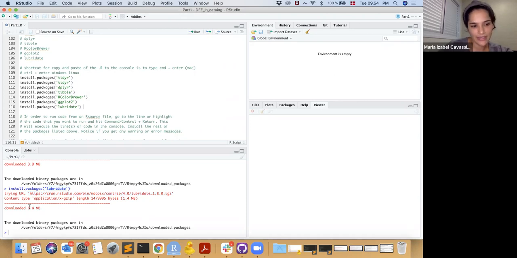Then it said it downloaded, the size was 1.4 megabytes, and the binary package was downloaded to this specific directory.